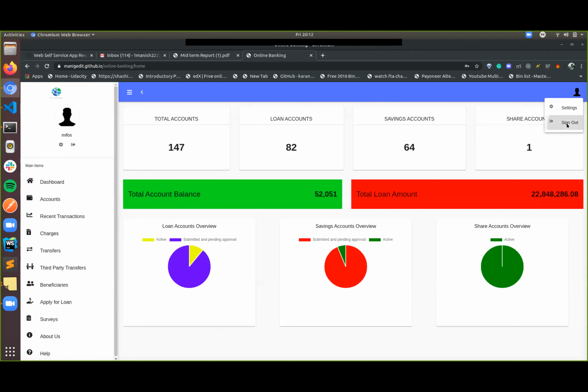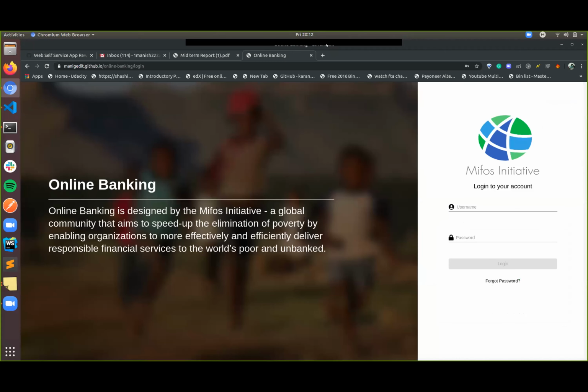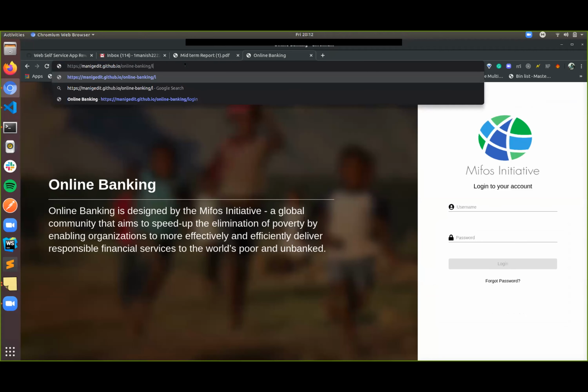Okay, thank you, Manish. And then I think you've got the public... Is this the public demo server, or are you still getting that set up? No, actually, it's not on the Mifos repo. It's still a public URL, but it's currently served from my repository. Maybe I'm facing some trouble, so I will do that ASAP.